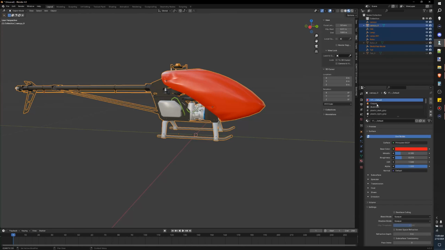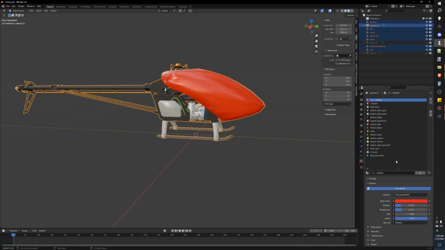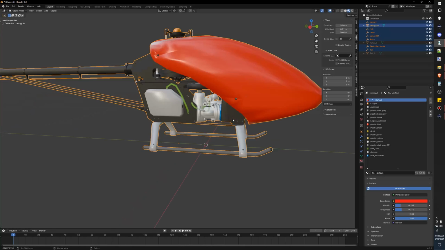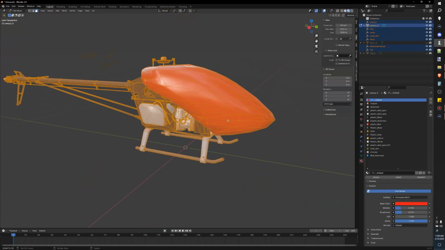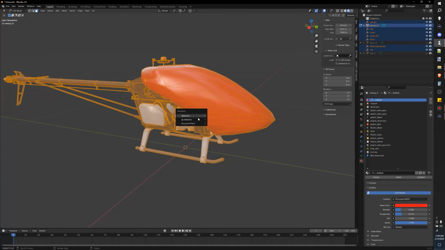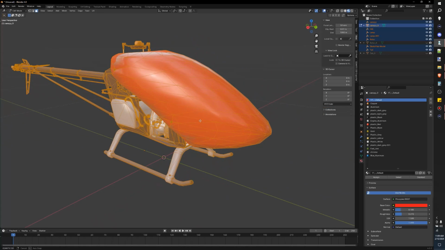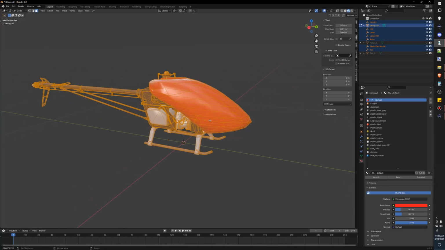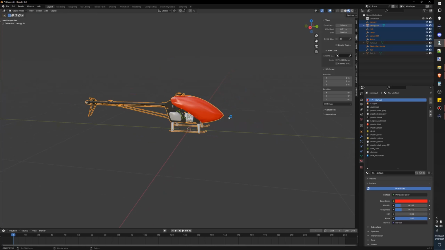And what it's done over here, you've got to pay attention to your materials now. A lot of the models on Sketchfab are really nice in that they have all the parts and pieces separated, because then you can easily go into your edit mode here, press P, and it'll separate again by material selection. So when we want to do our UV mapping, it's going to be really easy for us to redo all that really fast. But now that we have it all selected, we need to apply.